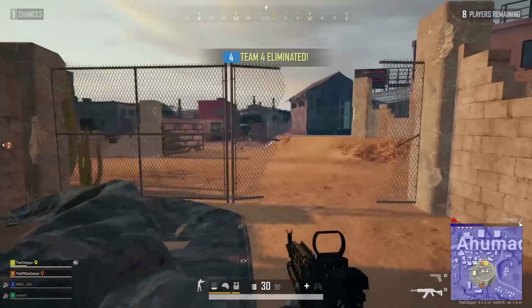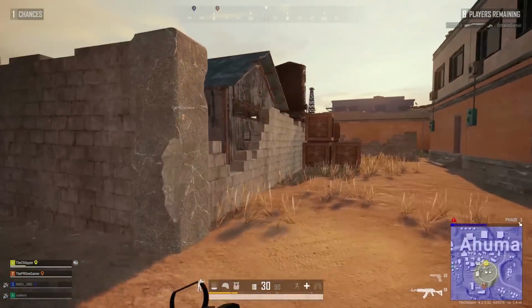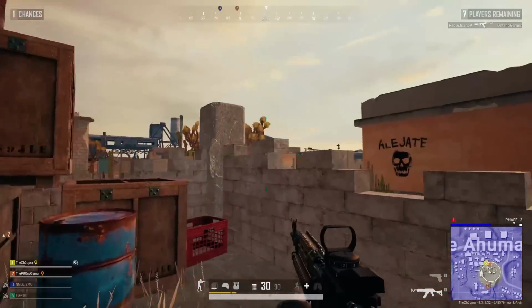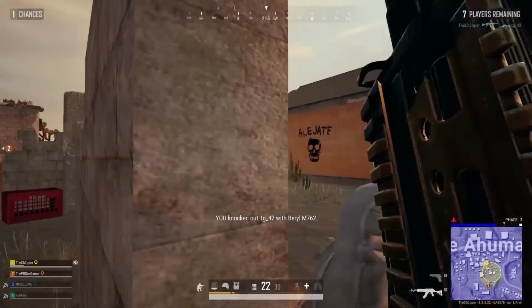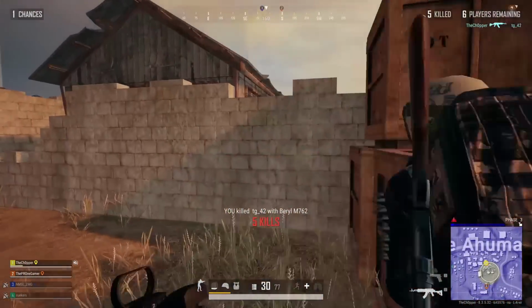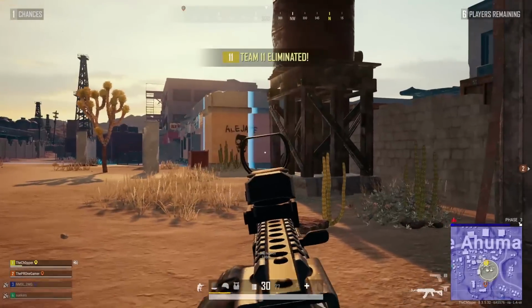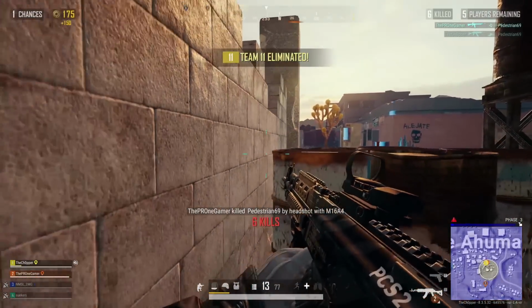I say we let them fight it out first. I don't know where my guy's going. I say we let them fight it out. Weaken them up a little bit, and we'll pick up the scraps. Yeah, there's one. Take that. Get a little bit of extra points there, assuming we actually survive. Let's go, brother. Oh. Nice.